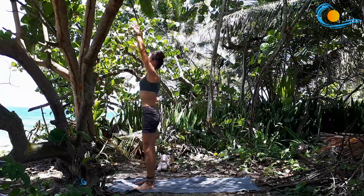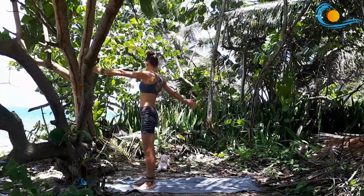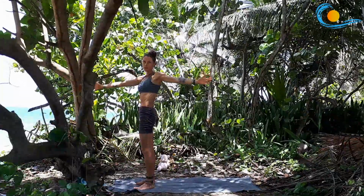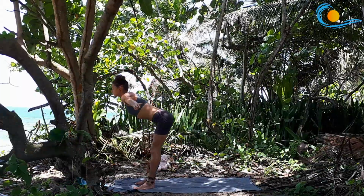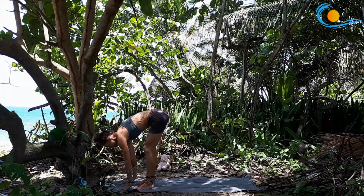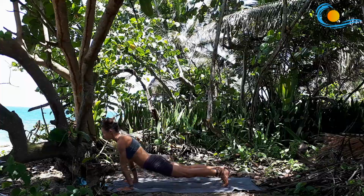Inhale, come all the way to standing. Exhale, left arm forward, right arm back, right hip forward. Inhale, through center. Exhale, right arm forward, left arm back. Inhale, through center. Exhale, swan dive forward. Inhale, halfway lift, lengthen. Exhale, step, walk or float, chaturanga. Inhale, up dog or cobra. Exhale, downward dog.